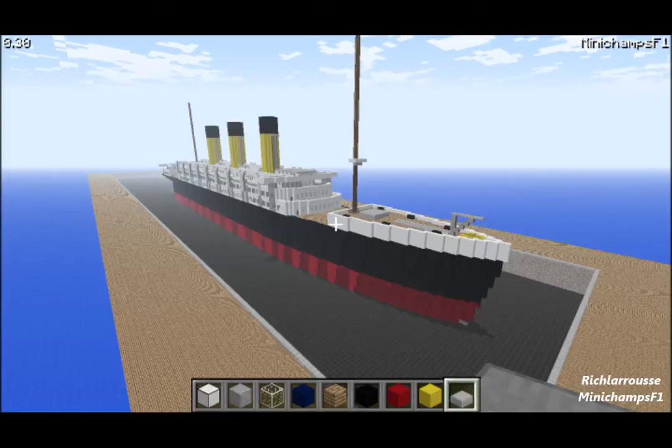I will return soon with another ship or thing to build in the next few days or few weeks. Probably another ship, similar to what I've just been building. Maybe it'll be a remake of something I plan on redoing, say Lusitania or Mauritania or Aquitania, or even the Queen Mary, which turned out to be a load of rubbish, didn't it? So it might even be the Queen Mary, so wait and see for that.